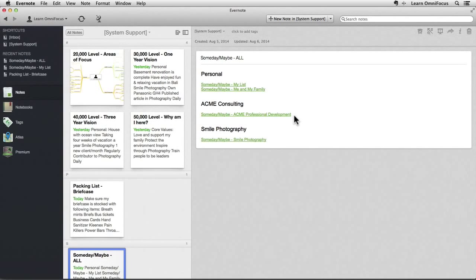I can now access this note on Mac or iOS with the click of the mouse or a tap of a finger, and have easy access to related notes through the links contained in this note. In future videos and articles, we'll cover some advanced techniques that make integrating Evernote and OmniFocus even more efficient, with some help from apps such as Keyboard Maestro and Hazel.